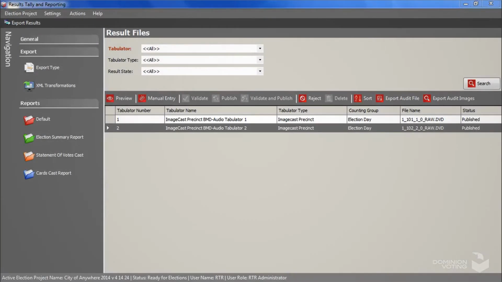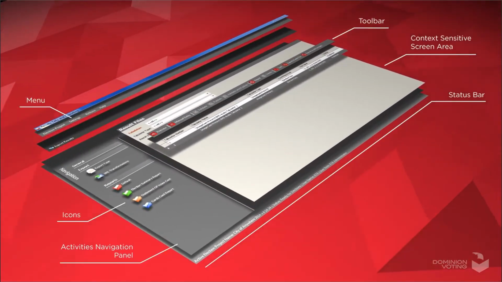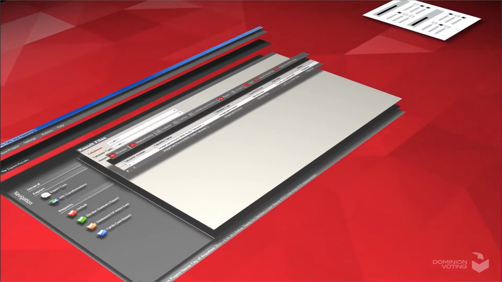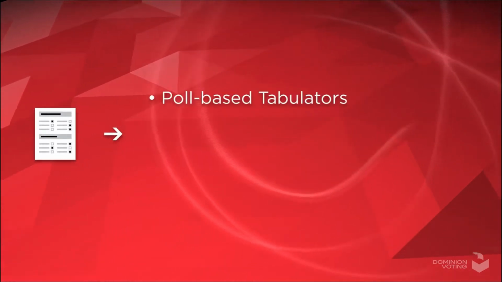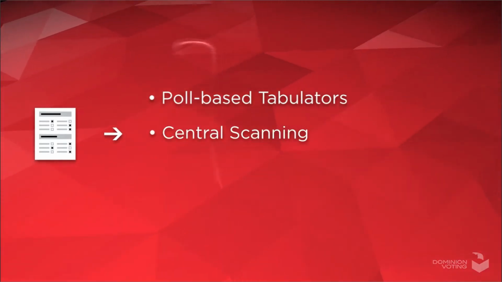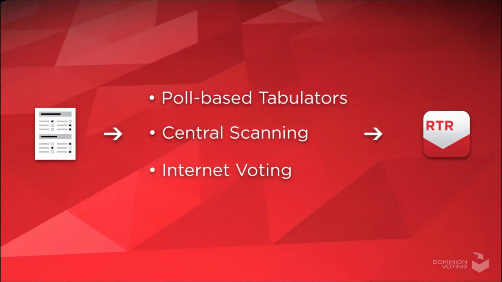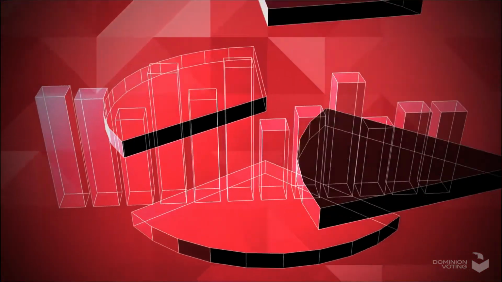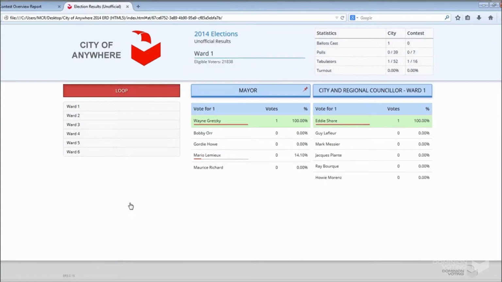The EMS Results Tally and Reporting, also known as RTR, is an end-user application necessary for a number of post-voting activities. After ballots have been cast and processed through the suite of Dominion voting tabulating systems used by a jurisdiction, which may include tabulators, central scanning, and internet voting, the results from each are imported into RTR to generate integrated election results and produce cumulative unofficial reports. RTR also quickly and easily exports those results for web display if configured.